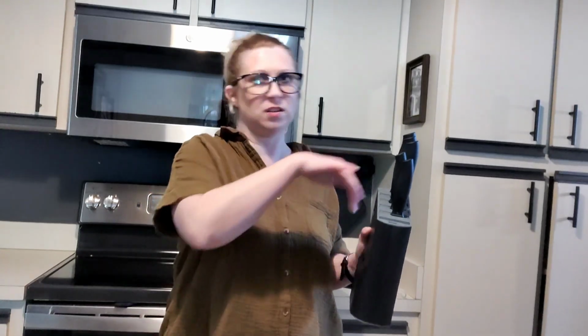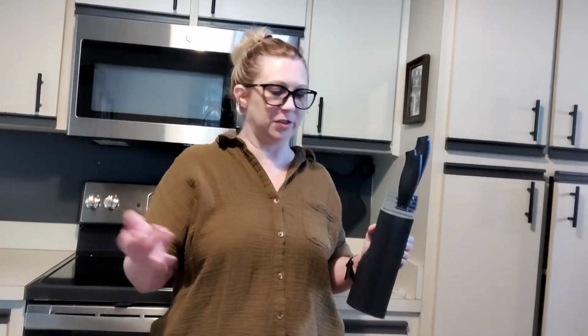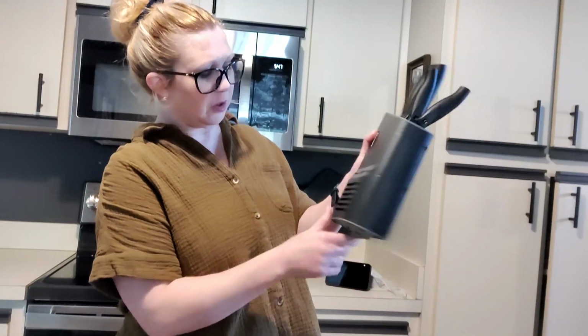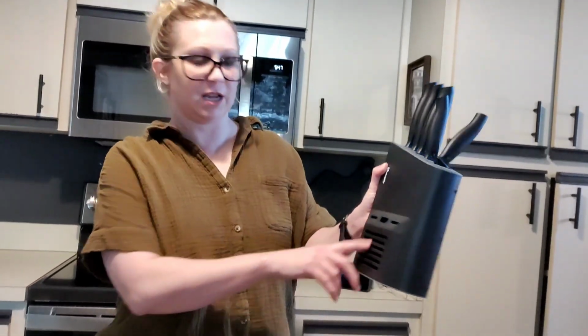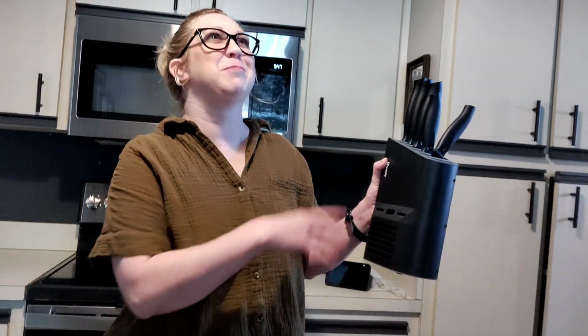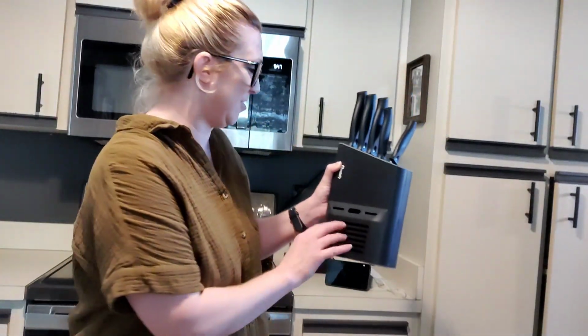I had a regular knife set, knife block, and it was black, and it had a lot more knives, but it was way too chunky. And how often are we actually using all these big chunky knives? Very few. We mostly just use the steak knife. So we actually kept a couple of the steak knives out of that set, put them in there, and then I just got a very slim one. The only thing I don't like about it is the air venting here, but I guess that might prevent humidity or something. So I don't know the purpose of that.